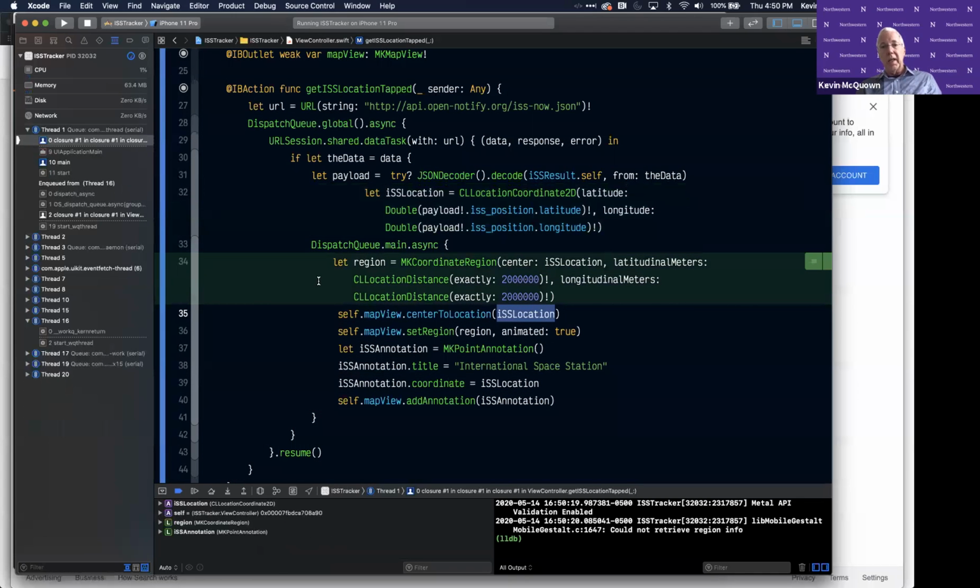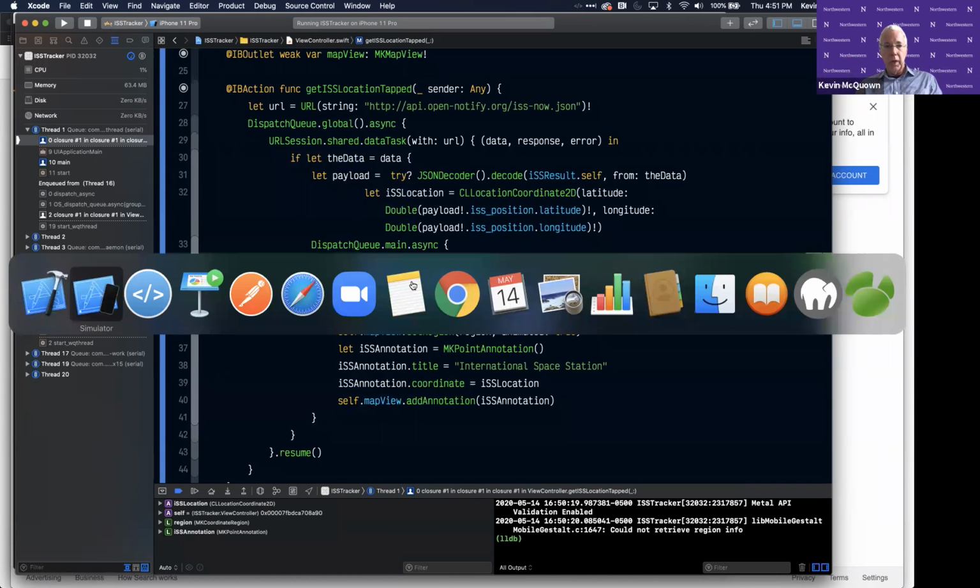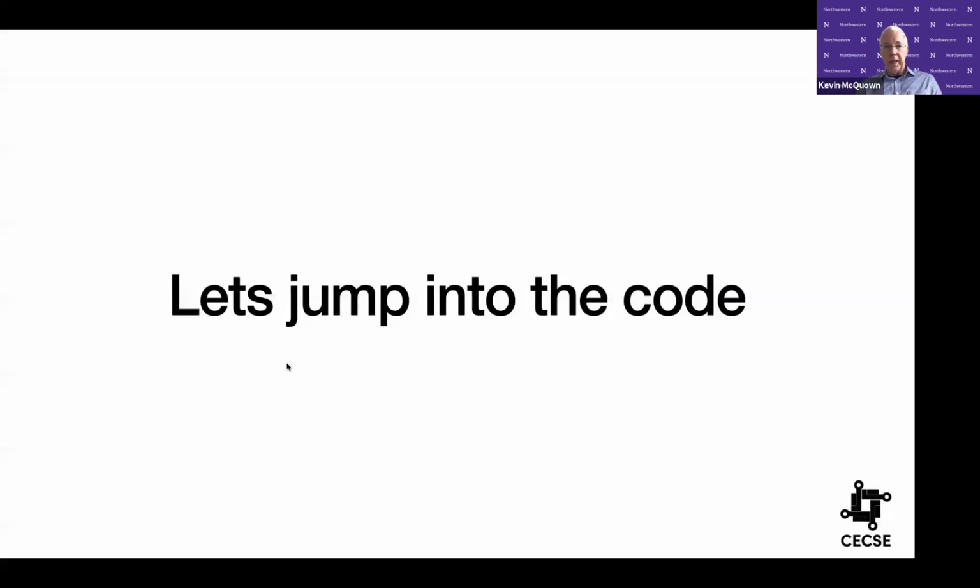So when you're writing your code, if you're not going out to the internet and you're just doing a bunch of UI stuff and storing data locally and just updating your object model and all of that, you're going to do all of that on the main thread. So every time you hit a breakpoint, you're going to be in here. But as soon as you have to make a request to the API, request to the internet, you do not want to be on the main thread because it will lock up the UI, and it's very obvious for beginners when this happens. So with that, we have developed our little app.